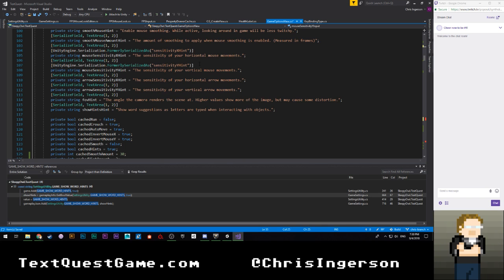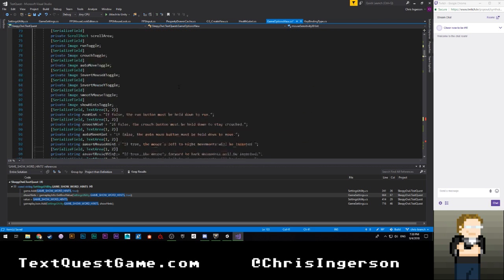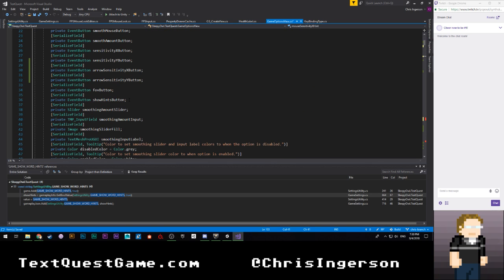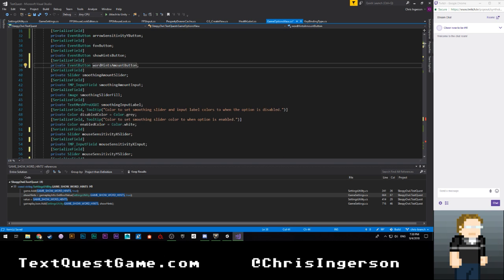Okay, let's go ahead and get rid of these because it's the same thing. And now I need to actually add the buttons and all that. So we're going to go ahead and copy this. It's going to be word hints amount button. Okay.